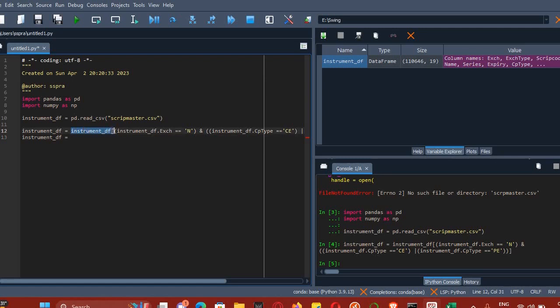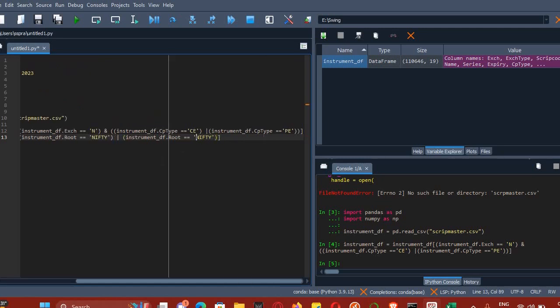So I again go for the same instrument DF and just copy paste this thing. I take root, that is equal to Nifty or Bank Nifty, and this bracket ends here.